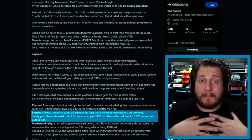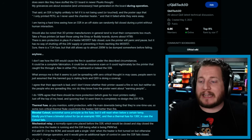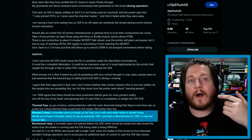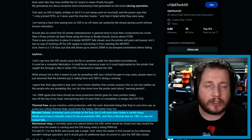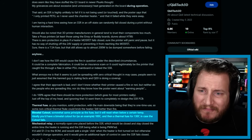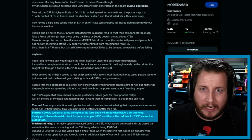The bimetal cutout, in my opinion, is the best way to do it, where, as they state, at an example of 100 degrees Celsius, the thermal fuse would blow at 130 and then kick back on, shutting itself again at 100 degrees Celsius. They're cheap, they work, and because they're analog, they have a much, much, much lower chance of failing.